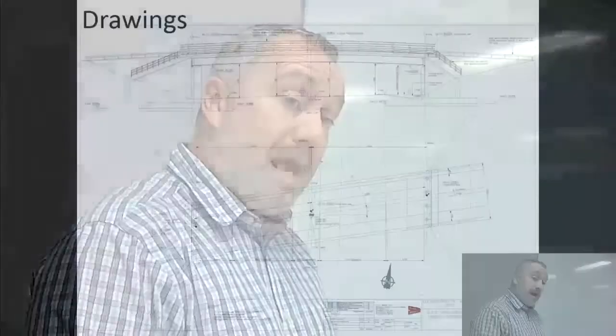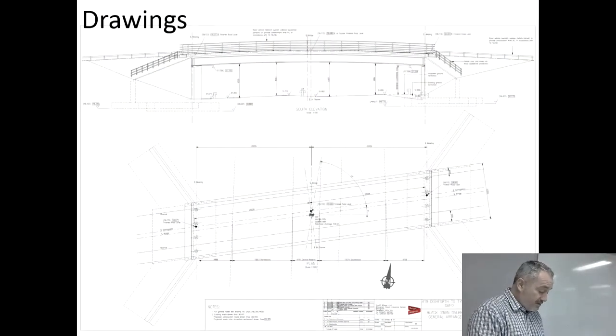So you've got the plan. You've got a few close-ups, so you can see how it's slightly skew. We've got the elevation. Was that for any particular reason? The skew was based upon the topography, or the lie of the land, the way that it was. Yeah, that was the reason for the skew across the bridge.